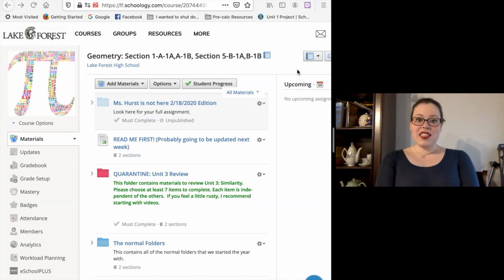This is the second part in how I plan for the quarantine status, and I'm going to show you what I created in Schoology. All the things that I've created here could actually be done using another LMS, or you could even do it as a hyper document. The idea is sort of like a choice board, so I thought you might get interested out of this.